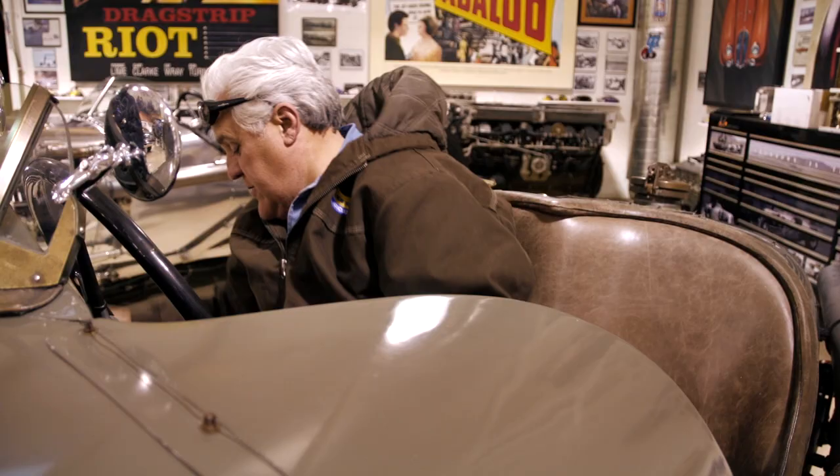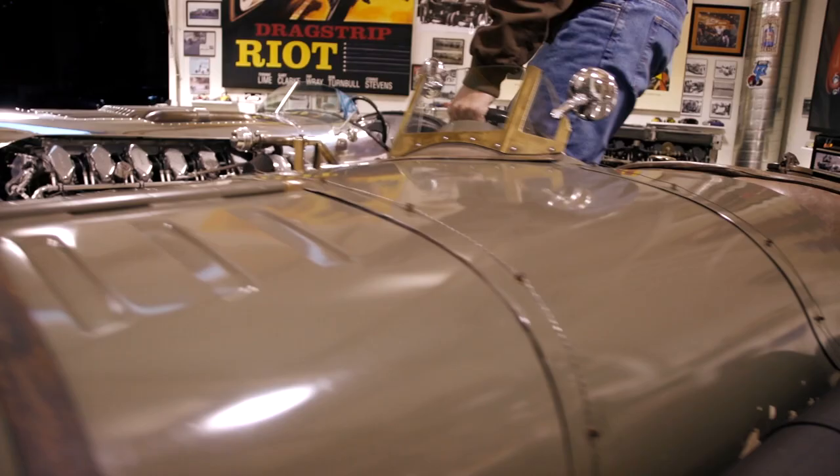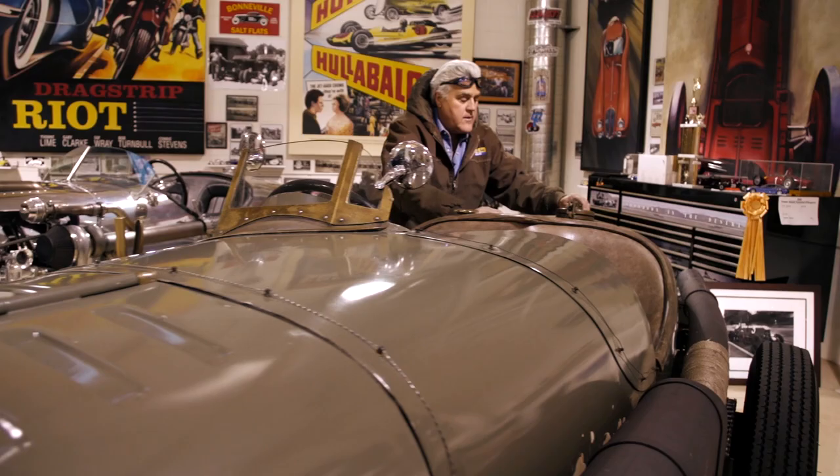As I've said many times in this program, there aren't many unique driving experiences, and this is certainly one of them. Let me turn off the oil. Turn off the fuel. Let me release the pressure. There's no graceful way to get out of this thing. You just sort of stand on the seat and jump out. Let's release the pressure in the tank. You don't want to be smoking when you're doing this.